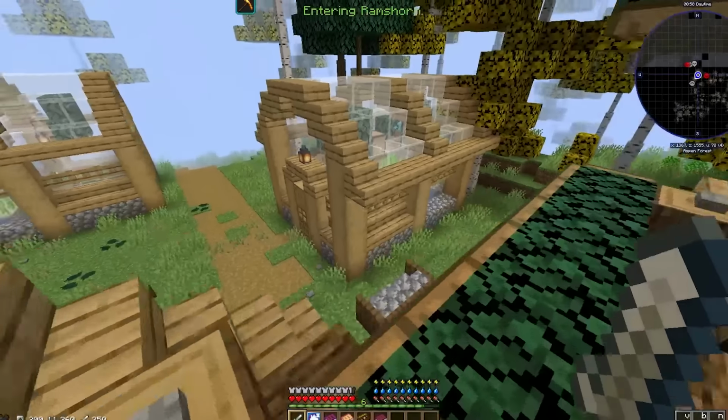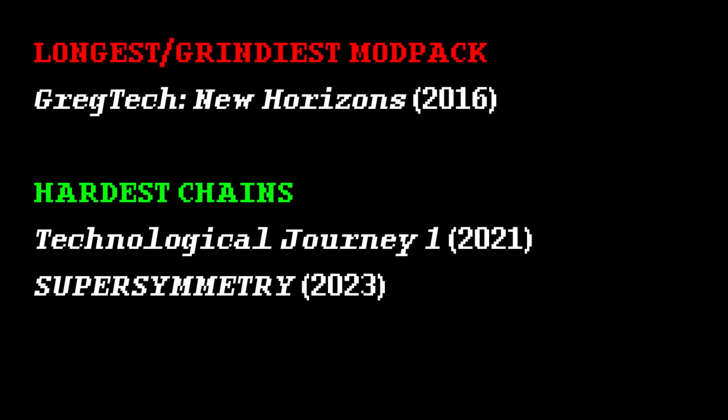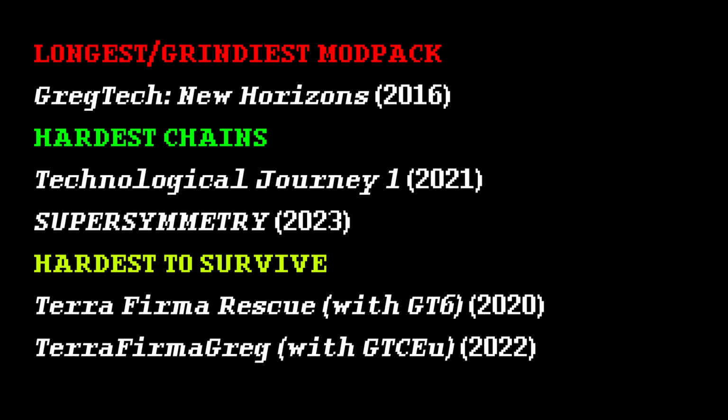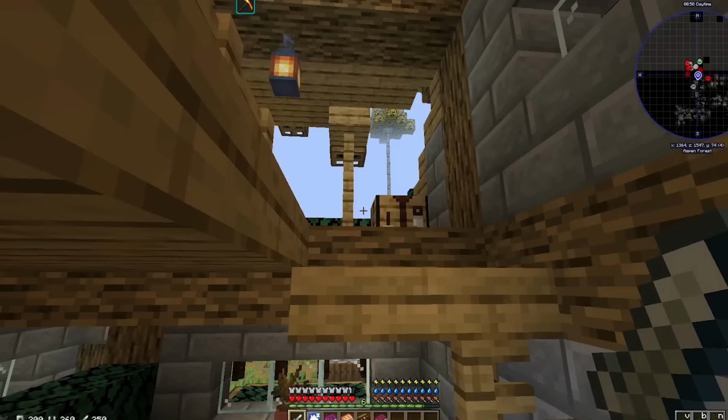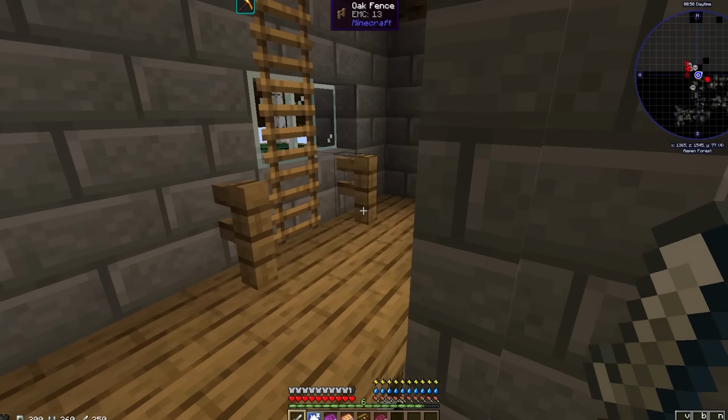But let's recap first. The hardest mod pack in terms of time and grind required is GregTech New Horizons. Meanwhile, in the complexity category, the winner currently is TJ1, which will soon be surpassed by Supersymmetry. In the survival category, our winner is anything with RLCraft. I'm leaning more towards Terra Rescue or Terra Greg because they both include GregTech. But anyways, I don't know what is going to happen on the day you watch this video.